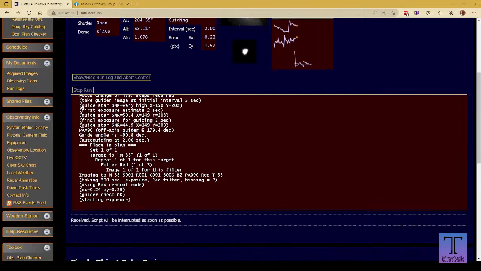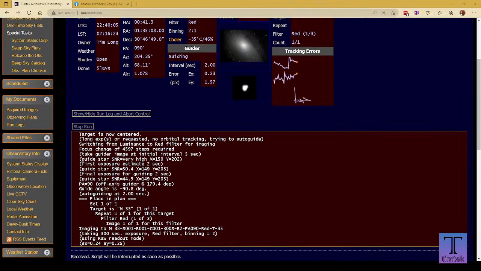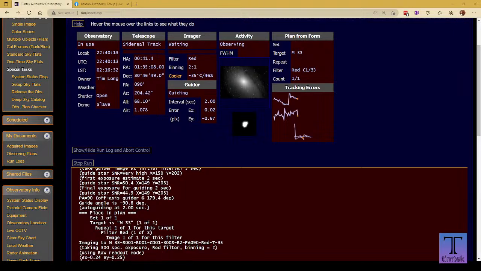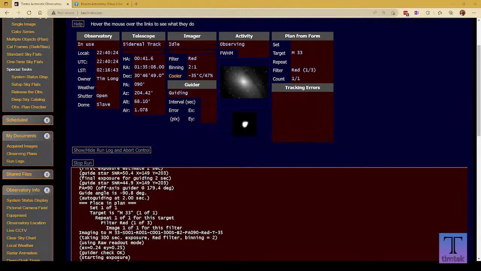Okay, the exposure is done. That should go to downloading. Sometimes it bypasses that. There is a moon out tonight.